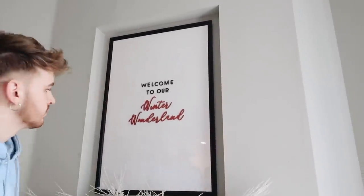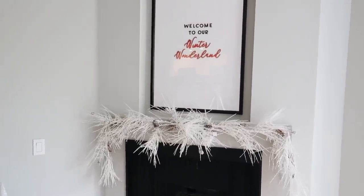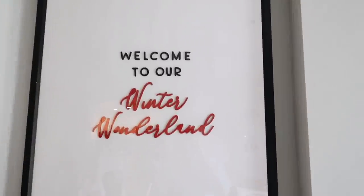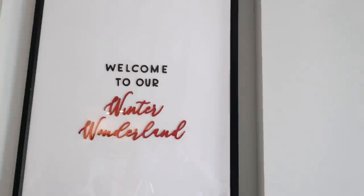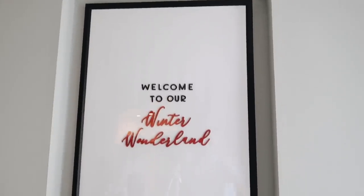I'm obsessed with it. I was kind of going to keep this makeover a majority of voiceover and just music and keep it very chill, but look how freaking cute this new wall art looks. This was made using some Target wooden letters from the little dollar section. This was only $3. Just cut a piece of my filming paper and put it in the frame, and it looks so cute above the fireplace.